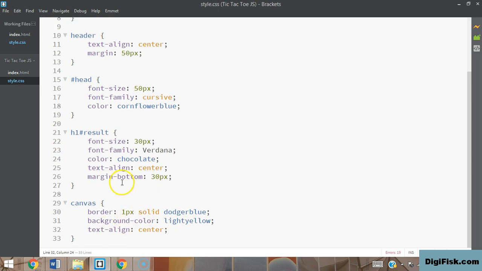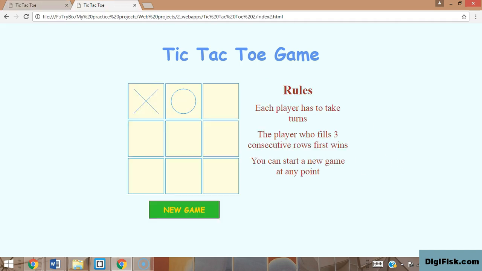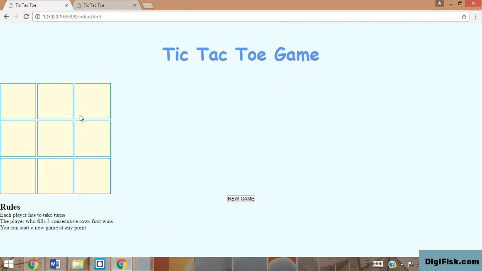So let's look at the outputs to see what we've got so far. See, our canvases are finally visible now. That's because we've added a border and a background color, so they're more visible. But the alignment is still skewed. Everything is not where it's supposed to be like it is in the final output. But we'll take care of that as we move on. And so see you in the next lesson.